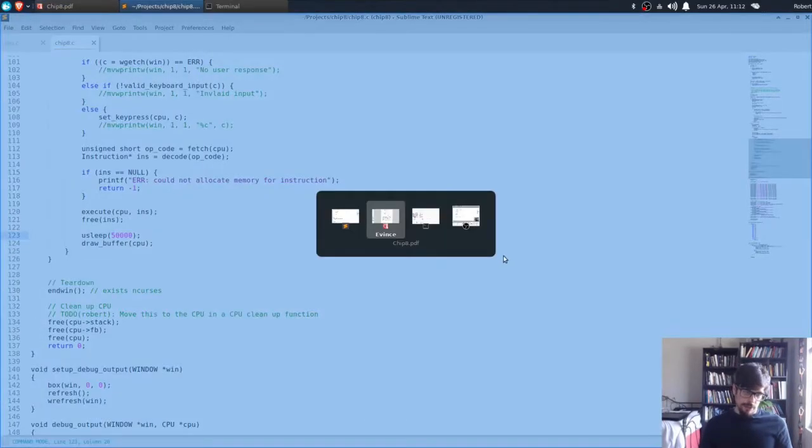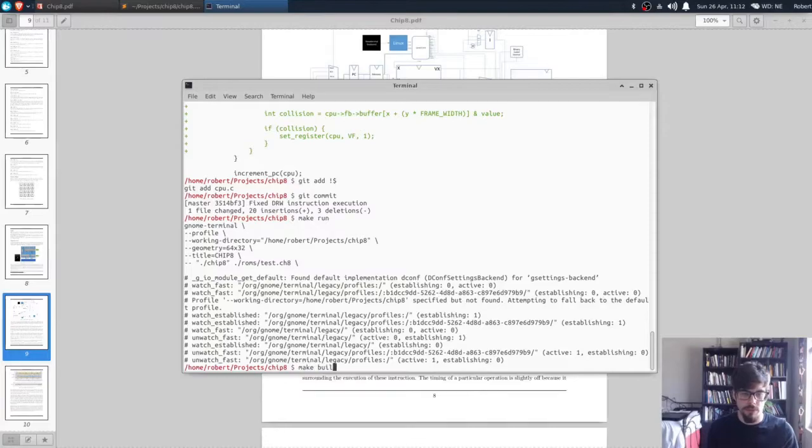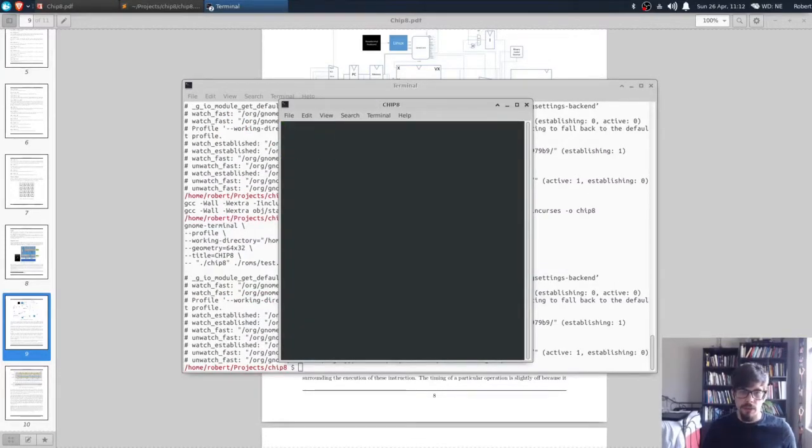I guess I can just start taking some stabs at it. Let's see if we cut it down in half. So it's twice as fast here.